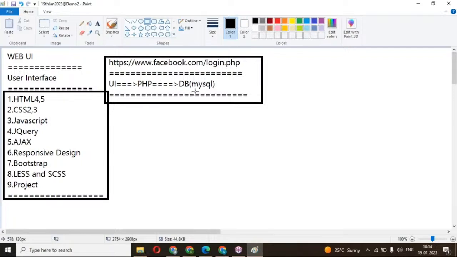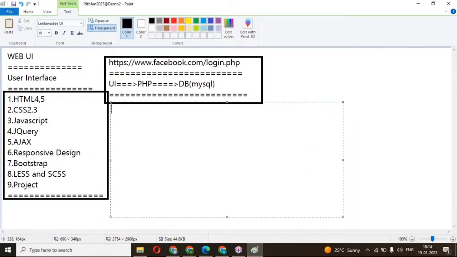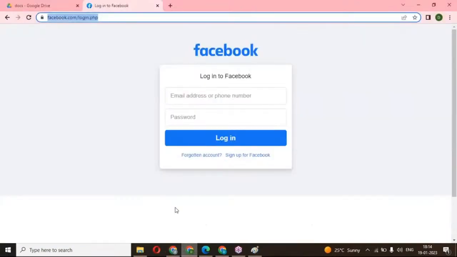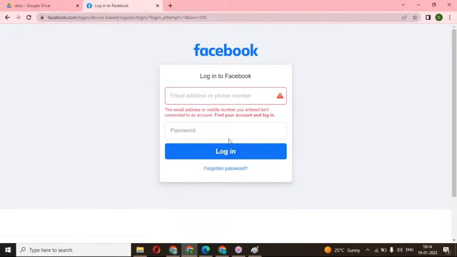So what happens when I enter my username and password? Definitely it has to interact with the server page. After submitting, your data is checked against the database. If you click the submit button, your data will reach the PHP page. That PHP page will connect to the database.